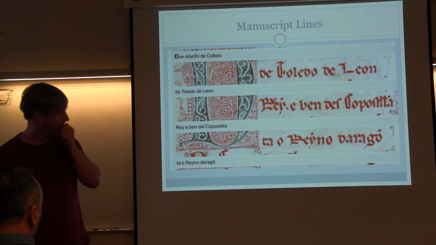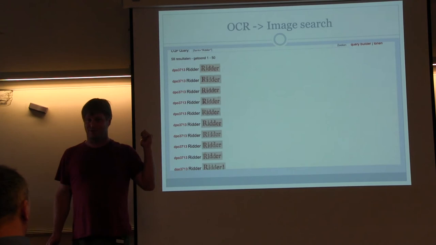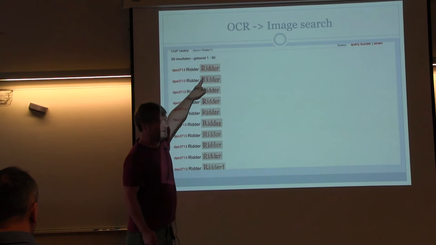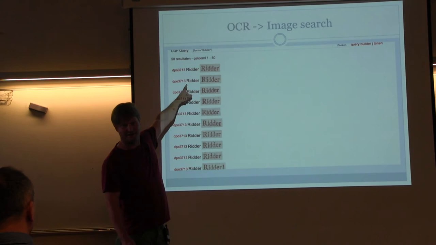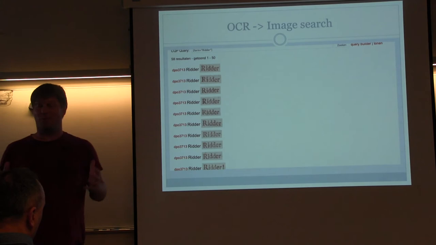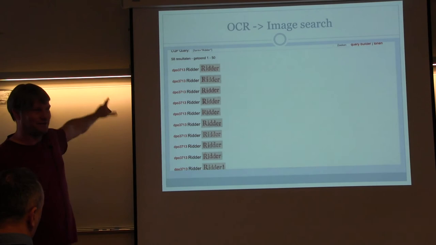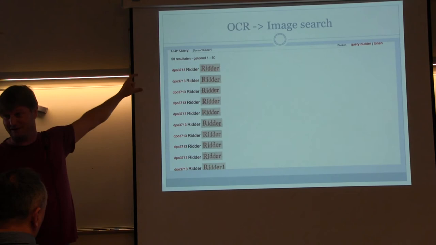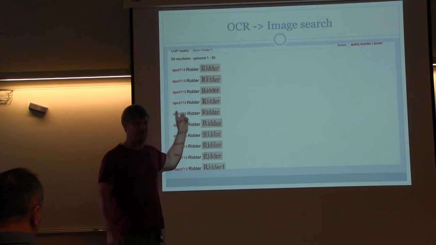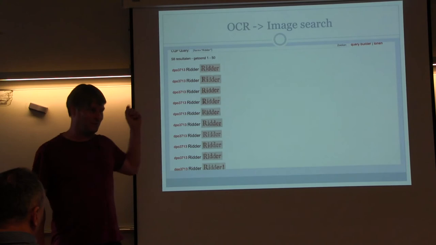If you use an OCR tool or a handwritten text recognition tool, you can even go further and say, give me all the bits of facsimile image that are for the word Rila, which is knight in Dutch. So this is an old Dutch text. If you want to see how people wrote the word knight in old Dutch, then you can just use this tool to find them. For this, of course, you need a word by word alignment, not just line by line. You can do it by hand in principle, but if you don't start with OCR tools or something like that, then it's very hard work to get that information in there.